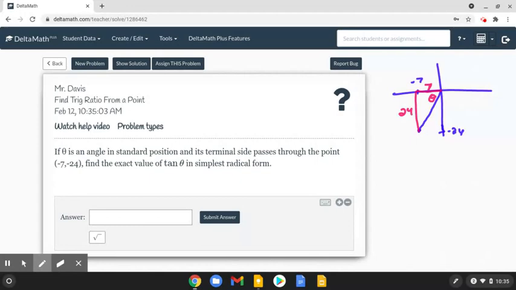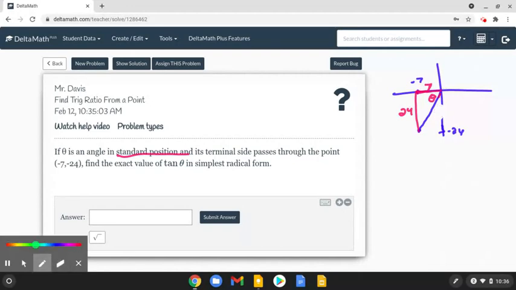Make sure you're drawing the triangle the right way on this one as well. When we say standard position, that means the angle should be formed with this side here and the x-axis. Do not put the angle over here. That would be wrong because then the angle isn't formed with the x-axis. So just make sure that's one thing you could mess up. Don't put the angle over there.